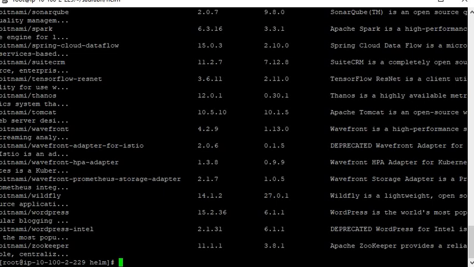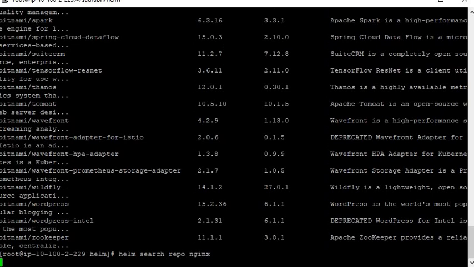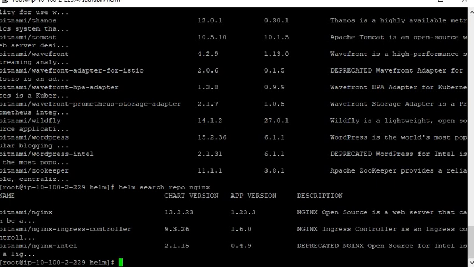So I have already added repos, so it is showing all these repos. Now if you want to see the repo of Nginx, then run the command with Nginx. So it will show that there are three repos of Nginx: Bitnami Nginx, Nginx ingress controller, and Bitnami Nginx Intel.